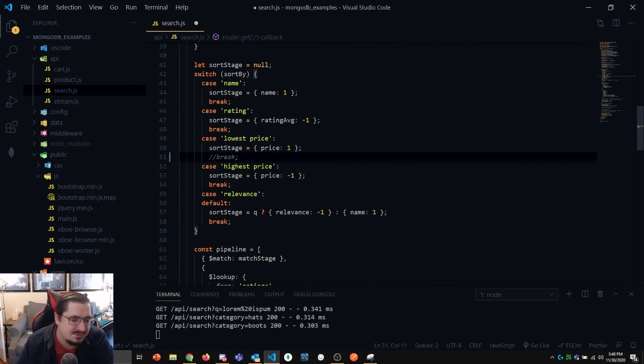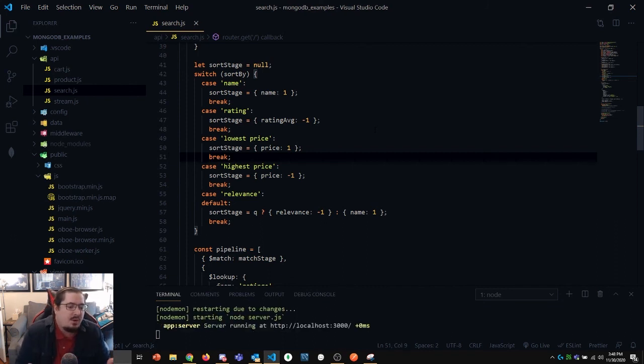It'd be the next one, right? So it runs this line of code, sets it first to price ascending. There's no break here, so it's going to fall down here and set it to price descending. Got it? So make sure with the switches that you do include the breaks.